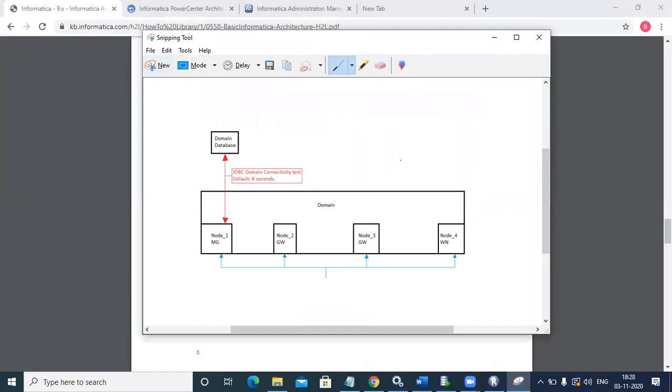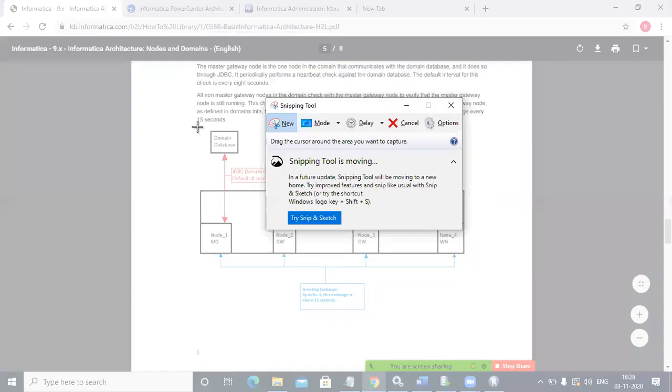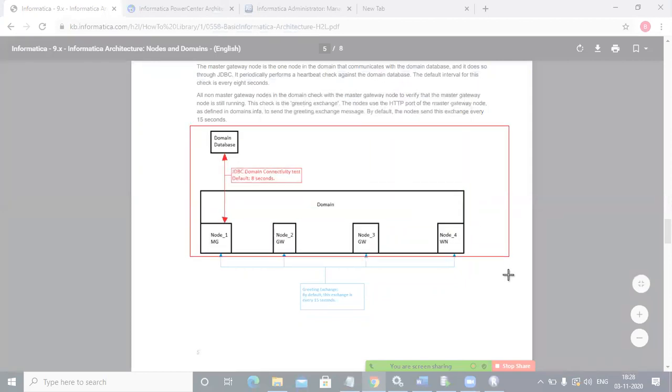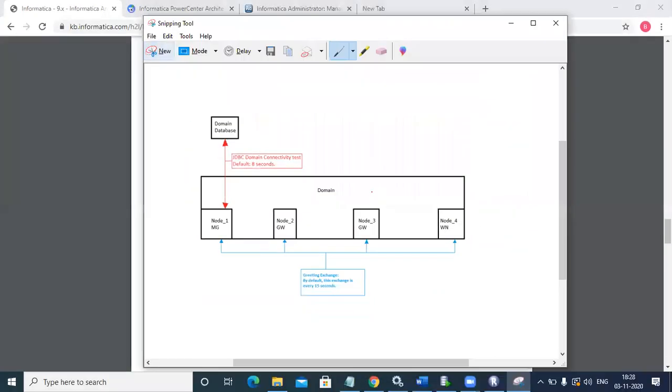As discussed earlier, these many nodes will be available if we need them. Okay, if the master gateway becomes overburdened, we'll add a backup node. If those two also become overburdened, we'll add one more backup node. If required, we'll add one more worker node also to reduce the burden on all nodes.